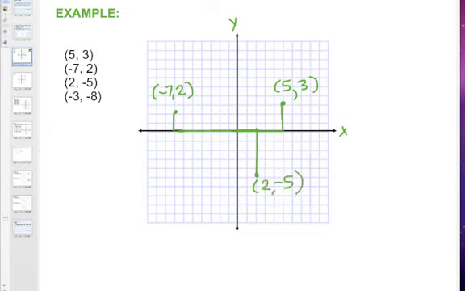Now the only reason I'm showing you the drag, like where I'm moving, is just so you can see it. When you draw coordinates, you don't need to do your drag lines. Negative 3, negative 8 is our last one. So we're starting at the origin, going in the negative direction on the x-axis, and the negative direction on the y-axis. So 1, 2, 3, 4, 5, 6, 7. And this is (-3, -8).